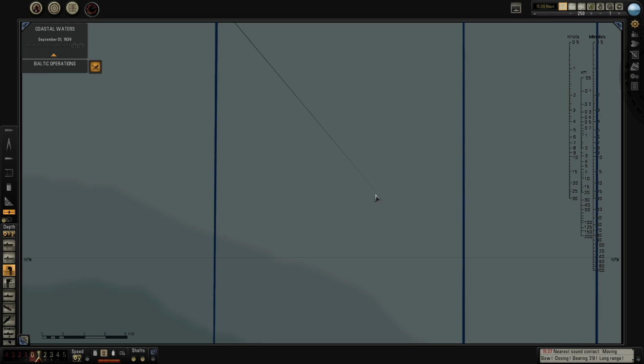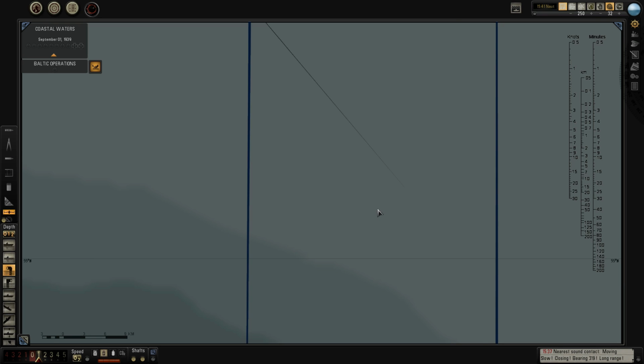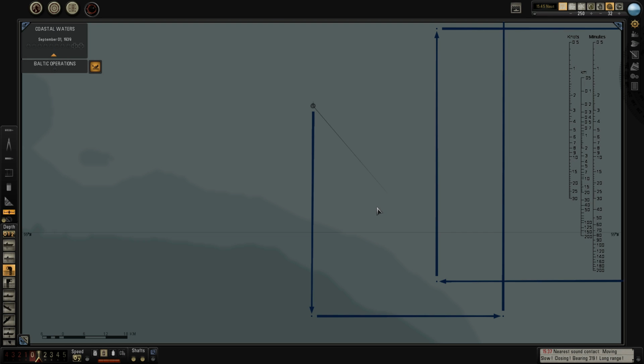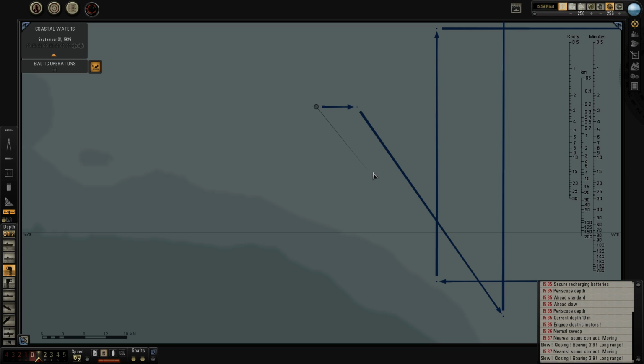We have a contact right there on hydrophone, and I'm not too sure where he's going. Oh, he's not moving real quick, but it would appear that he's headed right for me. Well, maybe I'll just change my course over here for the time being. You could actually attack him with the stern tube, come to think of it, but nah.